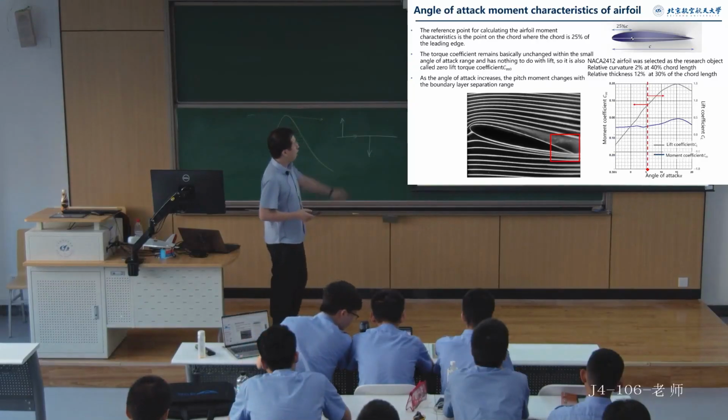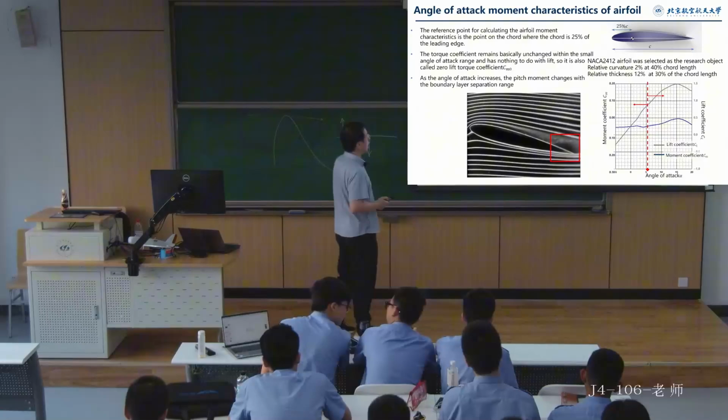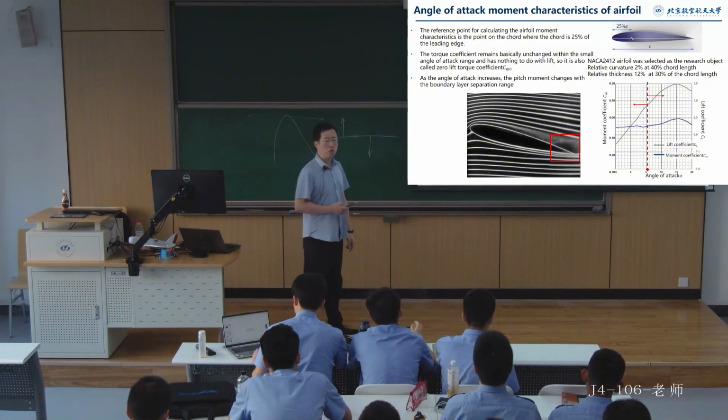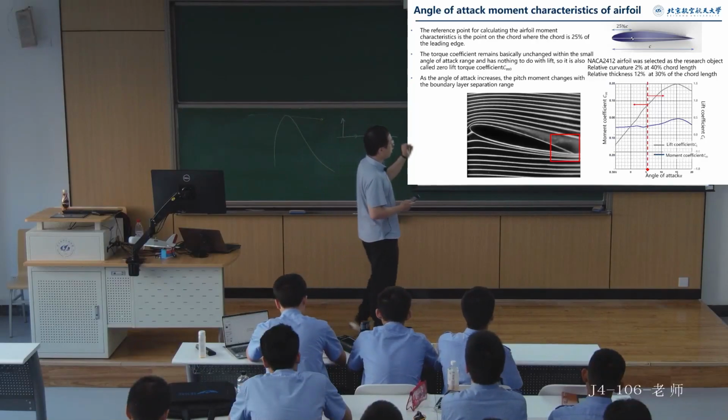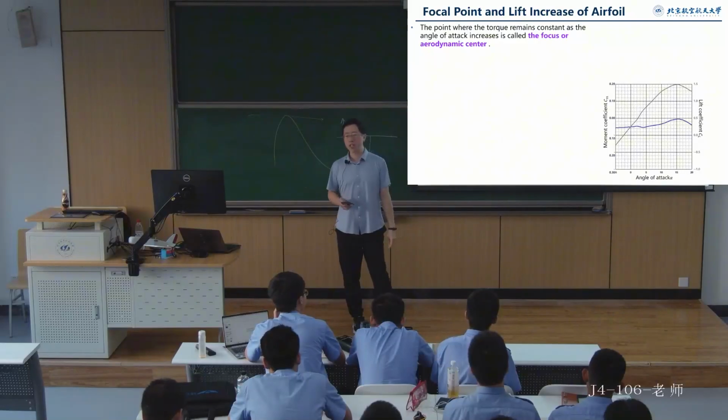All right, here we need to introduce a very important concept, a definition called the focus and aerodynamic center. What are the focus and aerodynamic center? They refer to the point where, as the angle of attack increases, the moment arm remains unchanged. We call this point the focus, or aerodynamic center.